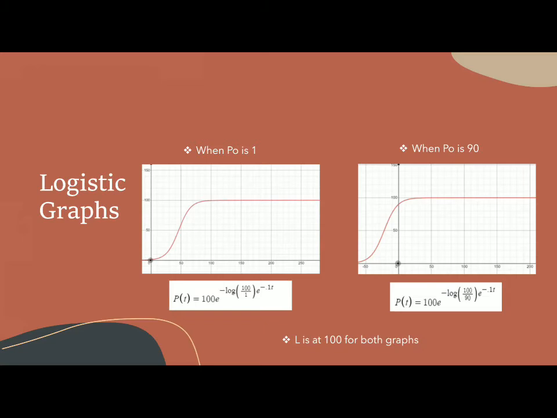And this makes sense when we look back at what Richard said, because in the situation on the left side, the initial population is further away from the carrying capacity, which means it will take longer for it to slow down and level off, whereas the P of 0 of 90 is a lot closer to 100, so it would be a lot faster to slow down and level off.